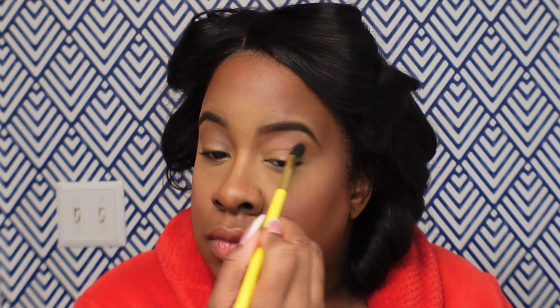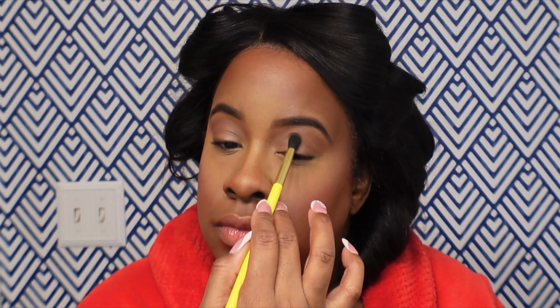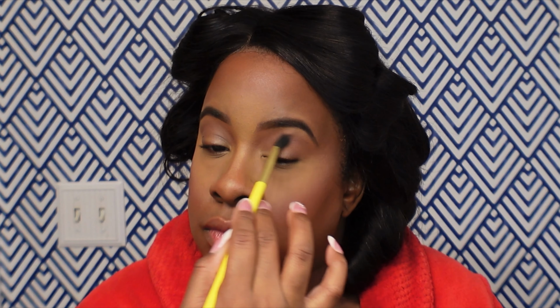So we are starting off with our transitional shade. It's a light brown shade, and I am just going to put that all over my crease and above my crease, and I'm slowly going to build that color up just so that it's easier for my other shades to blend together. Then I'm going in with this darker brown. It's more or less like a cocoa color, and I'm carving a slight V on the outer corner of my eye because I'm planning it for a cut crease. So that'll be coming up. Then I'm going to use that original brush and create some softness, because I don't want such harsh lines and harsh shadows. So I'm blowing it out, smoking it out a little bit.